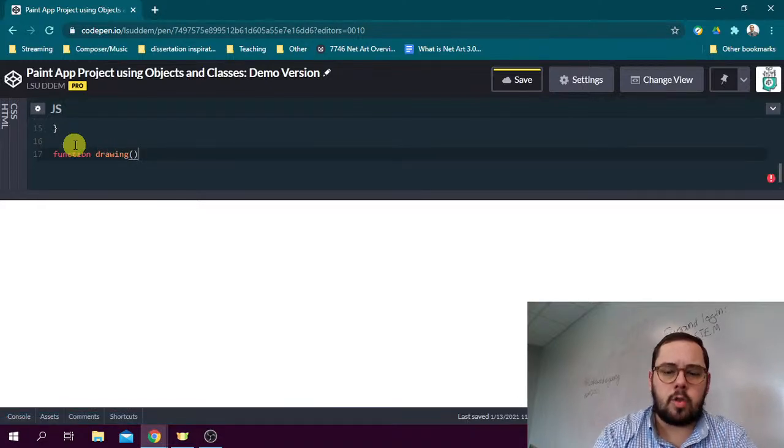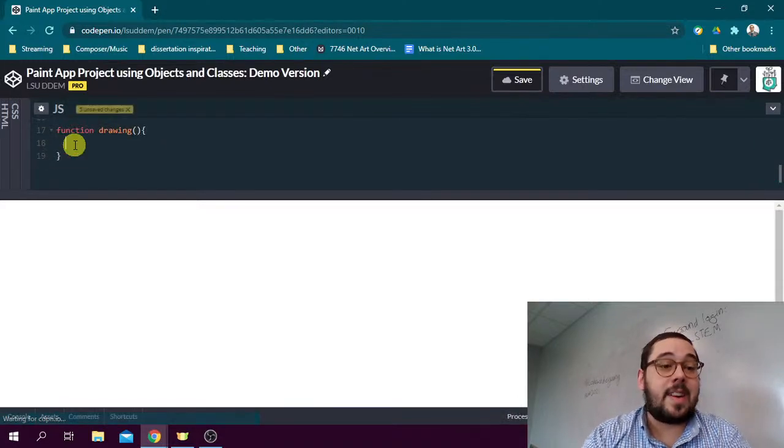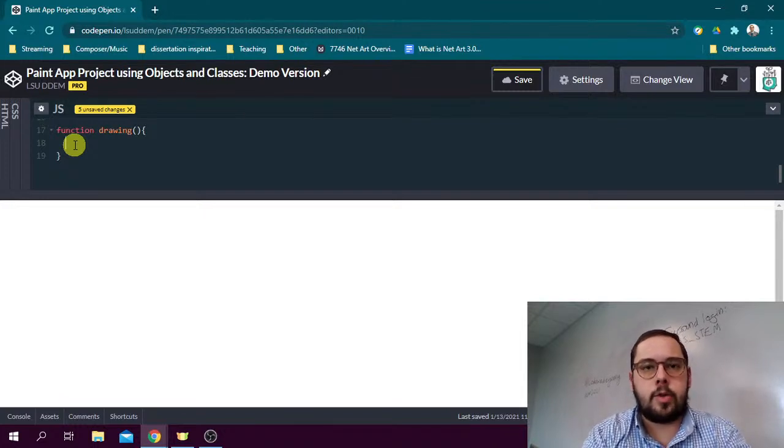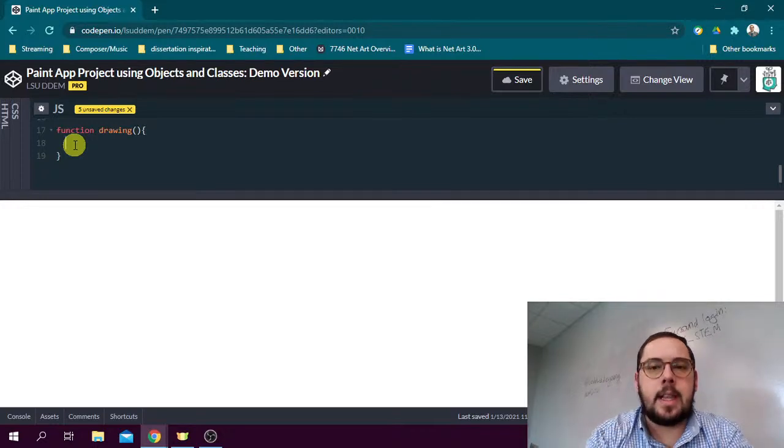I'm going to call this function drawing. You don't have to. In fact, you don't even have to do this as a function. This is just how I personally like to do it. It's a way to remind students, hey, you can make custom functions, and you should when it's relevant. So this is going to be what makes the lines appear when we click on everything.